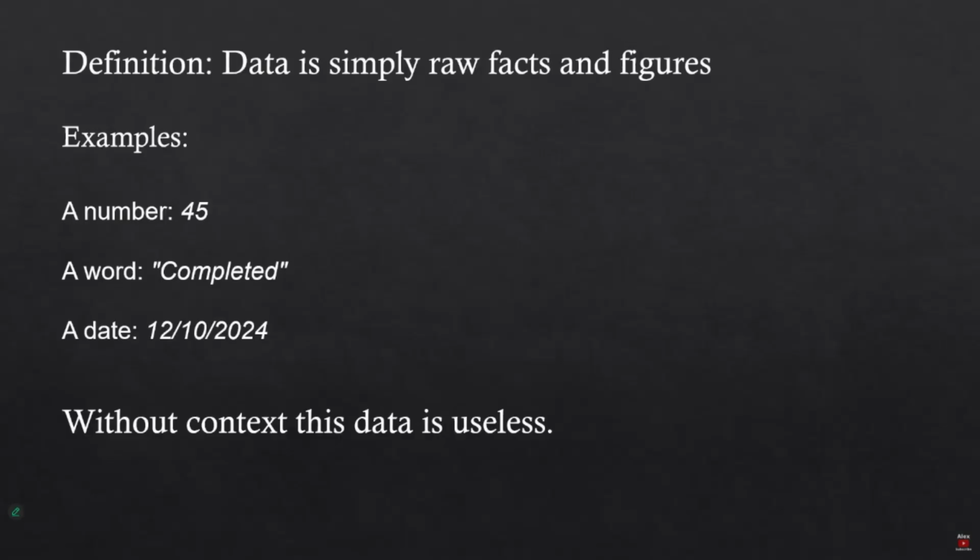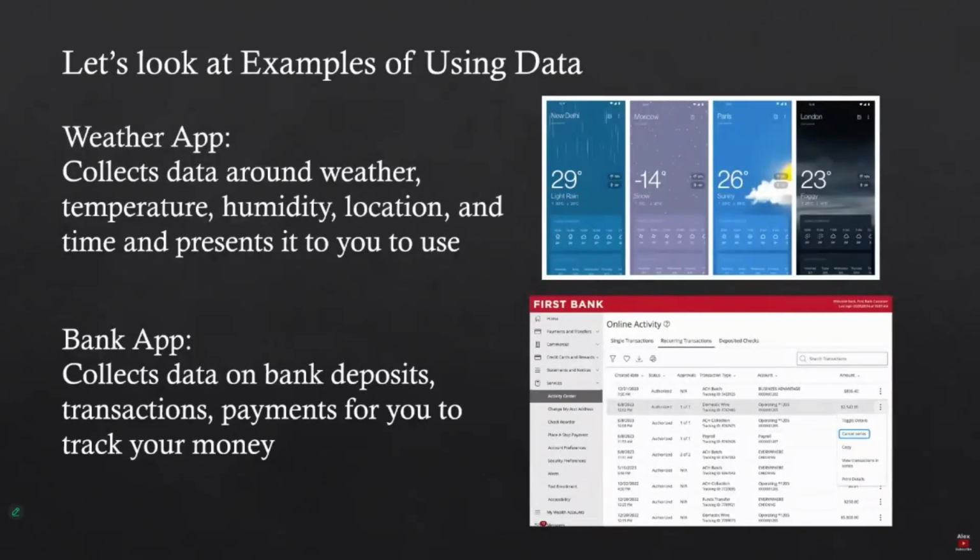Now, the thing about data is that data is everywhere. It's in everything we do all the time, but without collecting it, without context of what this data actually means, it's basically useless. Look at some examples of how data is used in the real world, something that a lot of you will use almost every single day. So let's take a look at this first one.